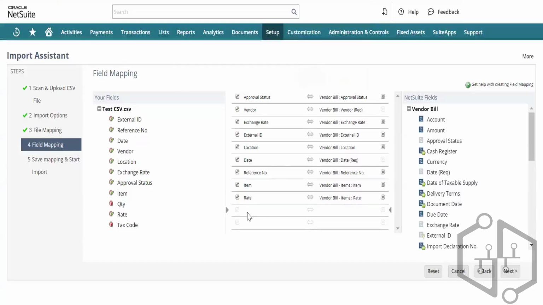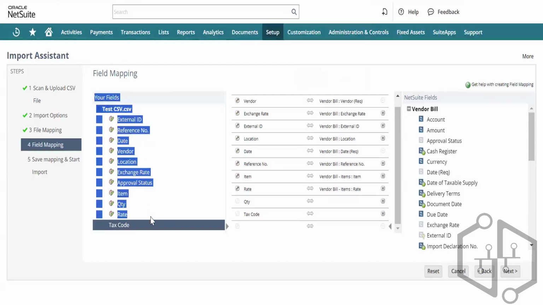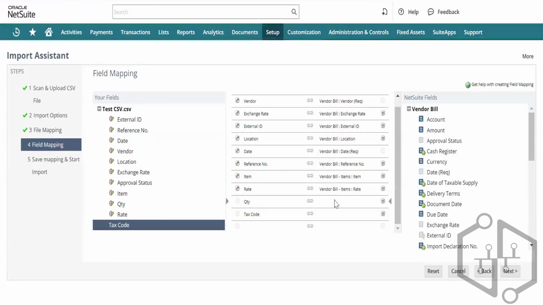Let's say quantity. I will go to the text form. This particular field is coming from my CSV, and this is of NetSuite. Now I have to map the quantity.